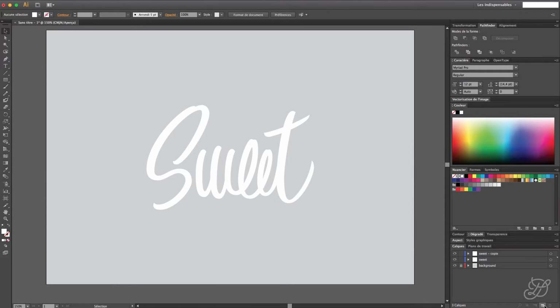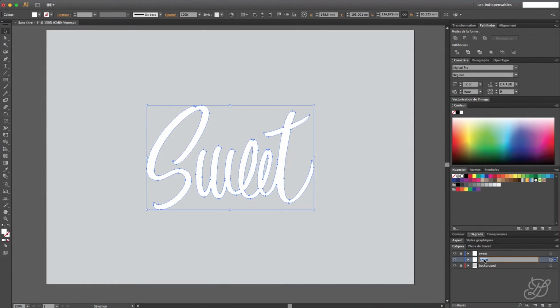Okay, I'm duplicating it, and the top layer here, you can rename it if you want. I'm going to lock it down. This is going to be our lettering at the top, and this one here, I'm going to select it. You can rename it if you want. Rename it outline. I'm going to select it. Here I have my fill color, and I'm going to put it black.